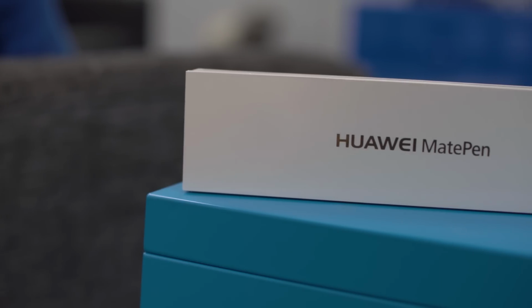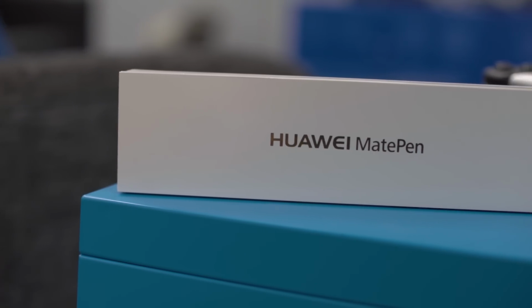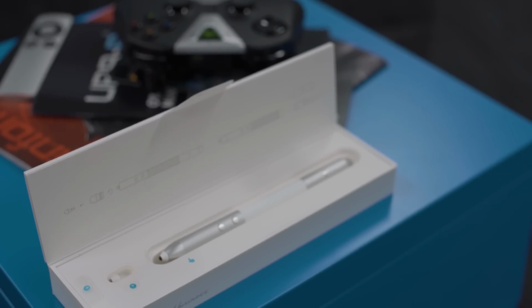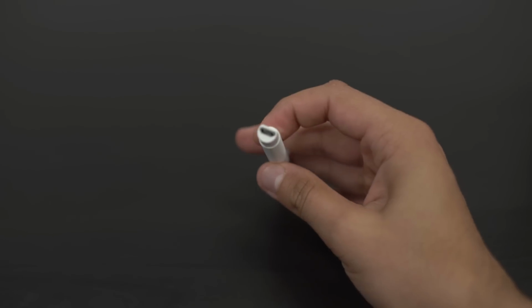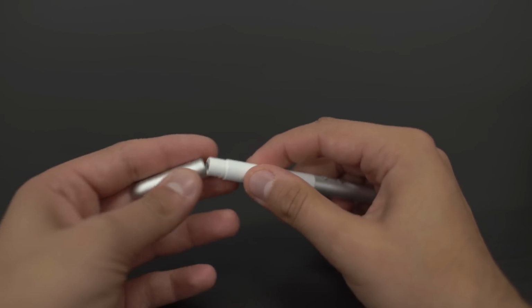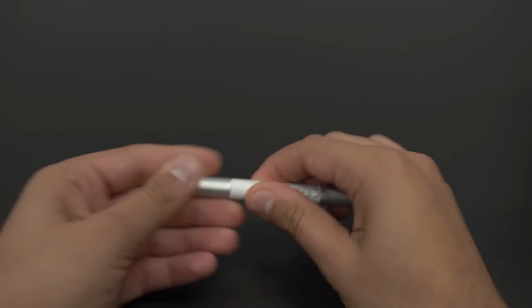So like most tablety things, you can get an available stylus with it, and Huawei's got one they're happy to sell you called the Mate Pen. This guy feels very cheap, mostly because it's really light. It's got a micro USB charging port hidden, but it also features a laser pointer, so if you want to mess with your dog or point at things, it's a good option.